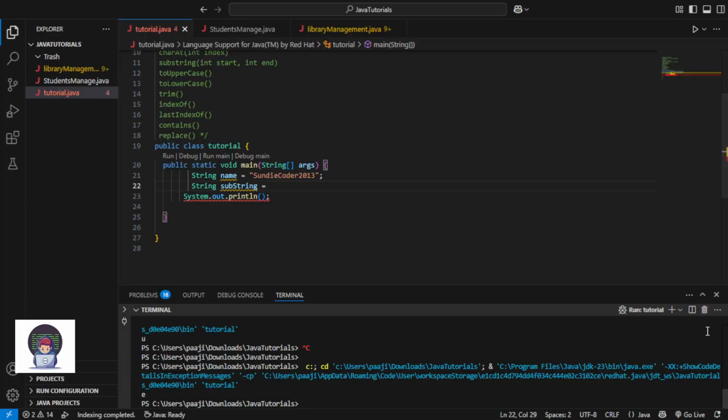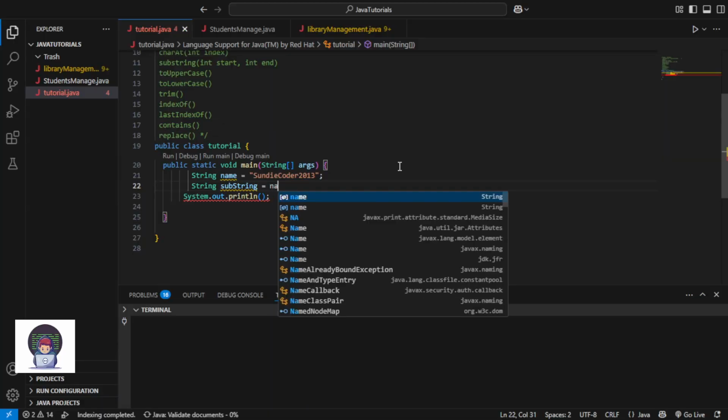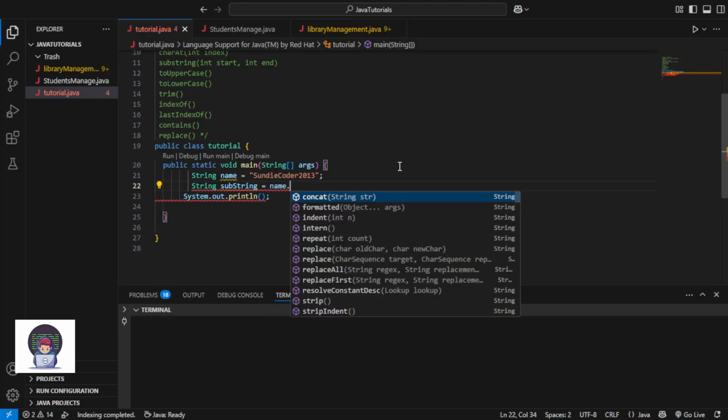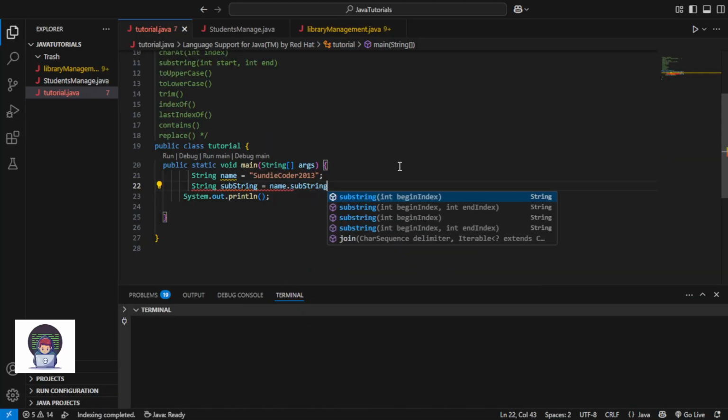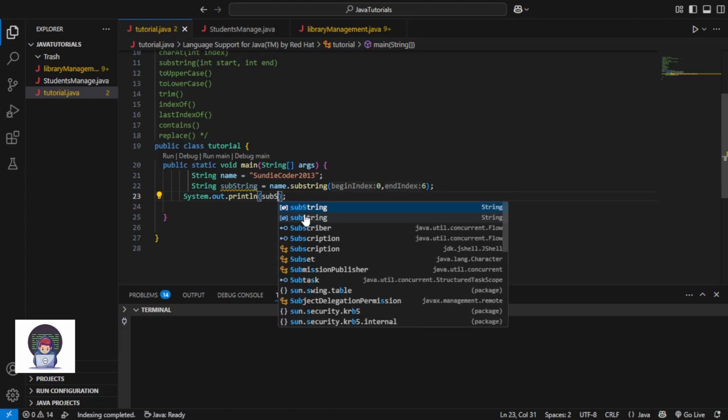I will do name.substring, and we will give a begin index and end index. So begin, we will start at 0, and end should be 0, 1, 2, 3, 4, 5, but we will do plus 1, so we'll do 6. Now System.out.println substring.